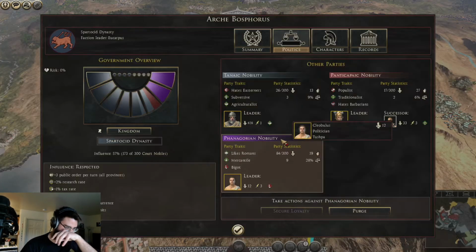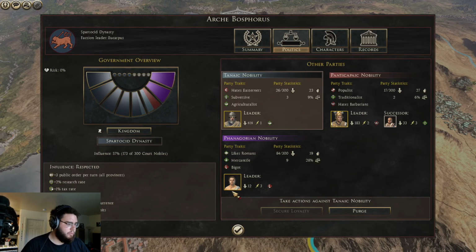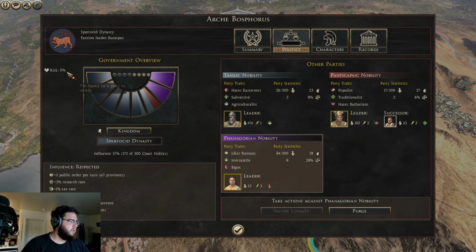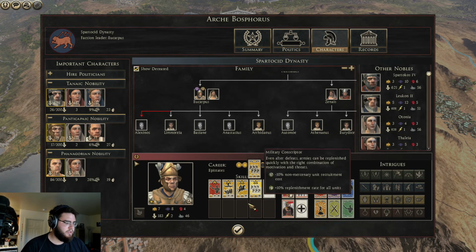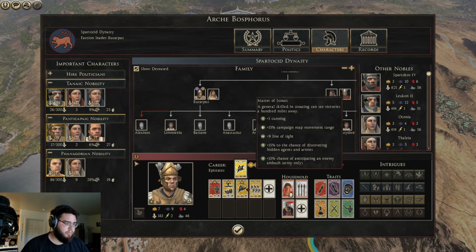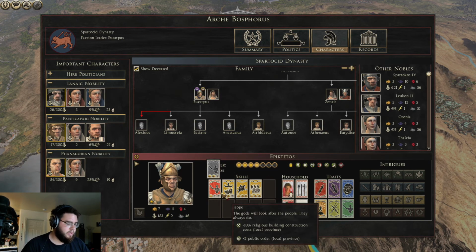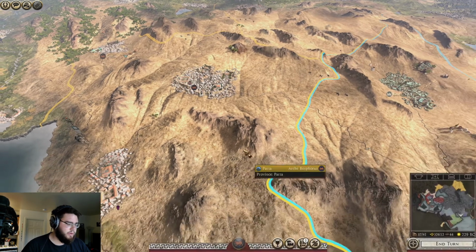Let's start securing the loyalty now of these other nobility. We still have a 0% risk of a rebellion, which is nice. But that's most probably because we're making sure to keep a close eye out and make sure everything's okay. Looks like I want that. Campaign move range is good. I do like lower upkeep as money. I think you're one of the armies with an elephant, so might as well.